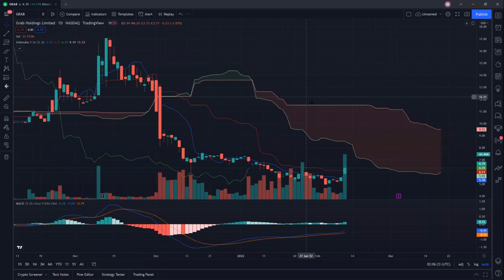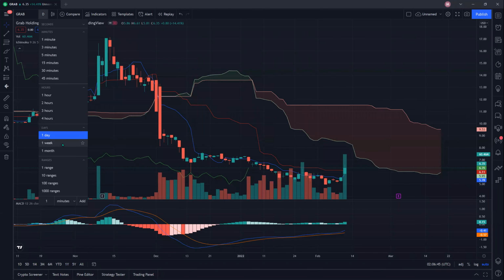If we look at the MACD, it's an indication that big players were actually accumulating. You can see that the blue line cut above the orange line. The blue line continued to stay above the orange line, and now we are potentially heading up to the bullish zone. Let's take a look at the weekly charts to get a better idea.